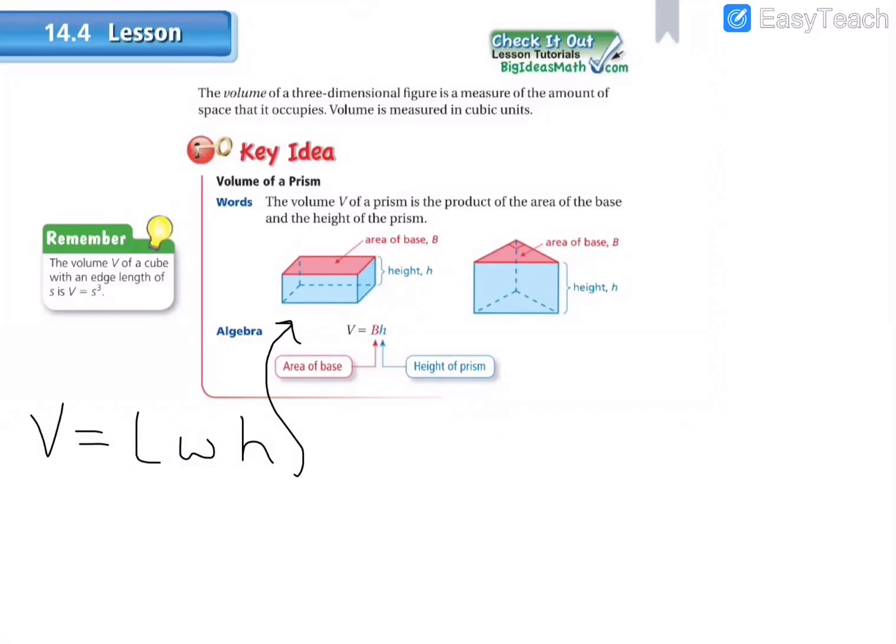But now, when you talk about a triangular prism, we know that area of the base is a different formula, because area of a triangle is 1/2 of the base times height. So to keep it simple, they just made the formula be volume equals area of whatever shape base it is times the height of that three-dimensional figure. That is going to give you the volume. All right, so let's do some practice.